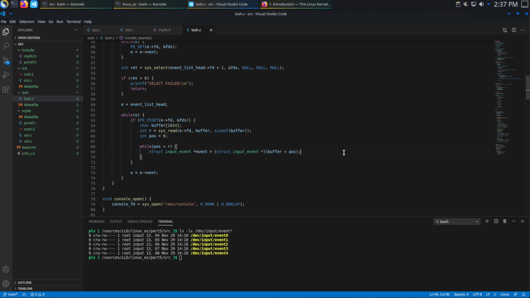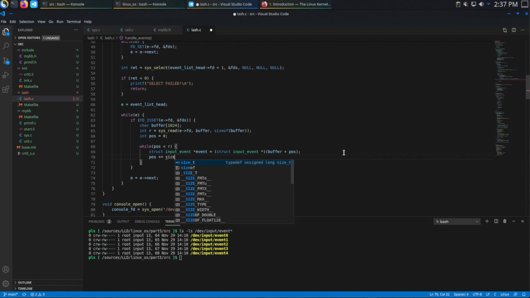So input event, back to here. So now we have one, we're going to do position plus equals the size of the event object. Is it saying it can't find that? So let's just try struct input event.